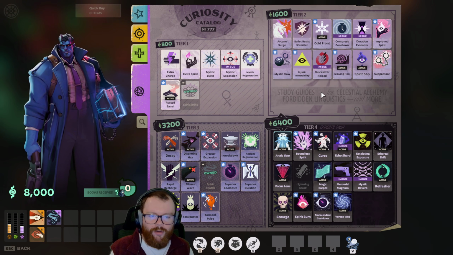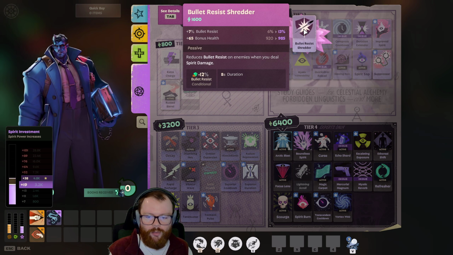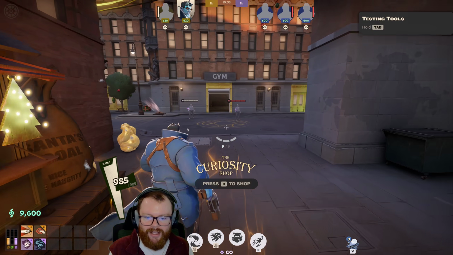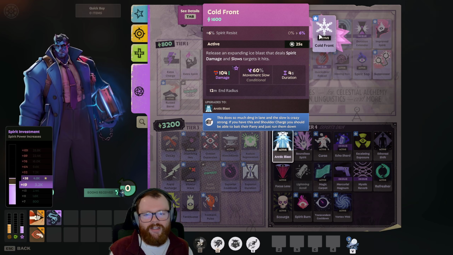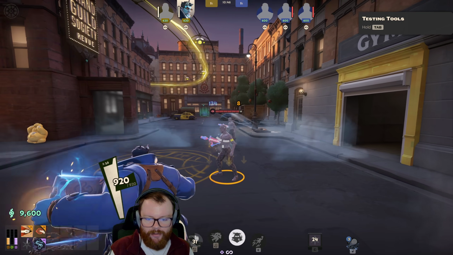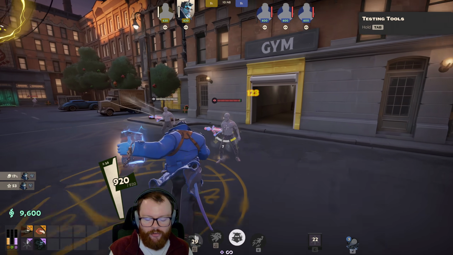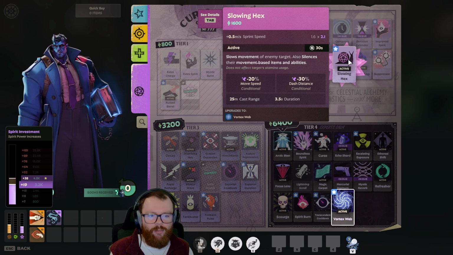Now for your tier 2 items, you have a couple of options. First of all, you could go for Bullet Resist Shredder, which lowers enemy bullet resist, so your melee attacks will do more damage. Cold Front is also a pretty good option because it adds extra damage and it keeps the enemies in melee range for longer by slowing them down greatly. And Slowing Hex has a similar effect if you're against someone like Mina.